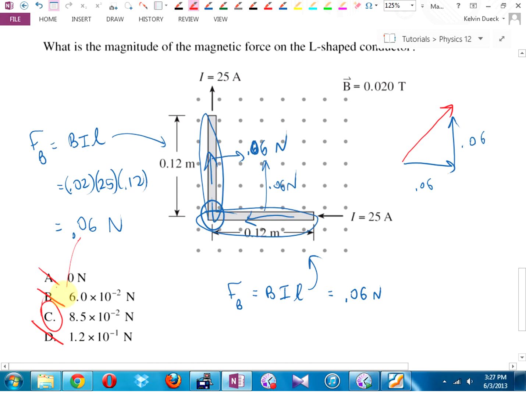Does it matter if the current is in the same direction as the length? Hugely. First of all, to try and run a current this way, it can't exactly go anywhere. Also, if you try pointing your thumb that way, with the magnetic field out of the page, it's going to work differently. So yeah, we want the current running down the wire.